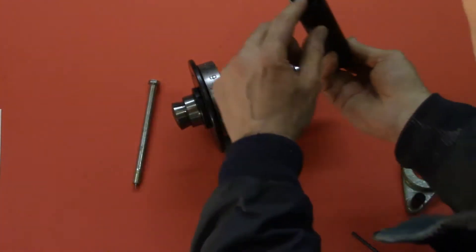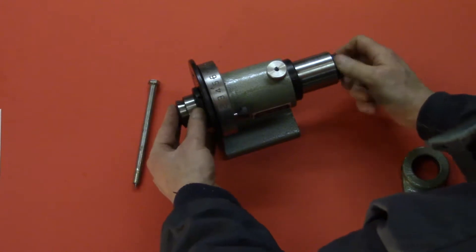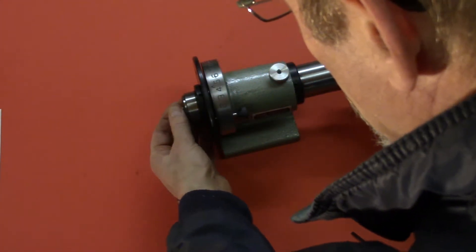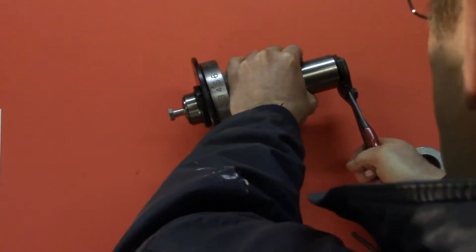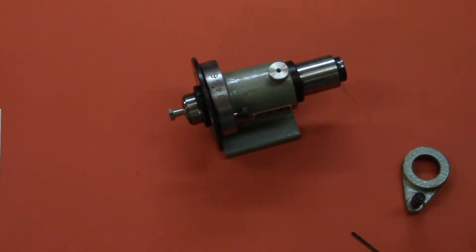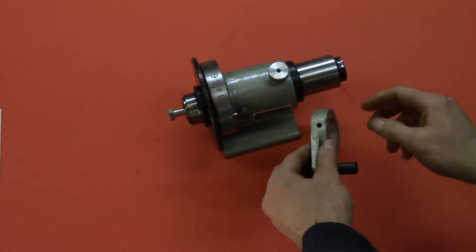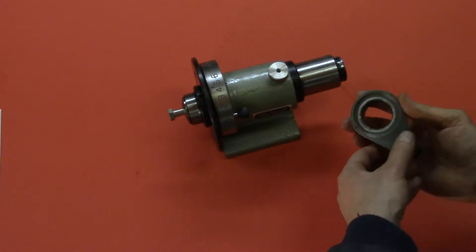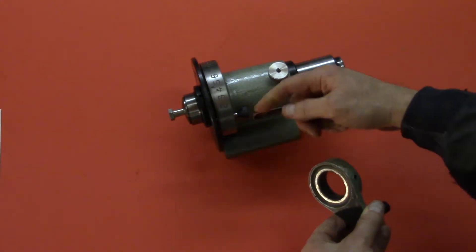When you put the collet in place, there's a threaded portion inside the tube here that will mate with the collet and pull the collet into place. I'm doing this without the handle on because I'm going somewhere with this. We've got a good snug fit on that bolt. The problem is that the handle basically has these Allen style screws that attempt to affix it on the end of this shaft here. And the tube, of course, is the thing you need to turn in order to pull the collet tight.